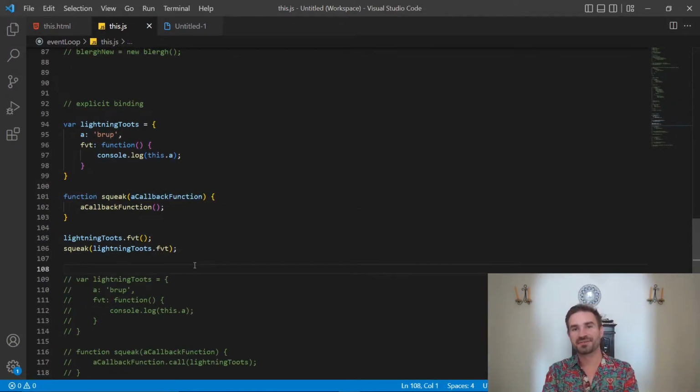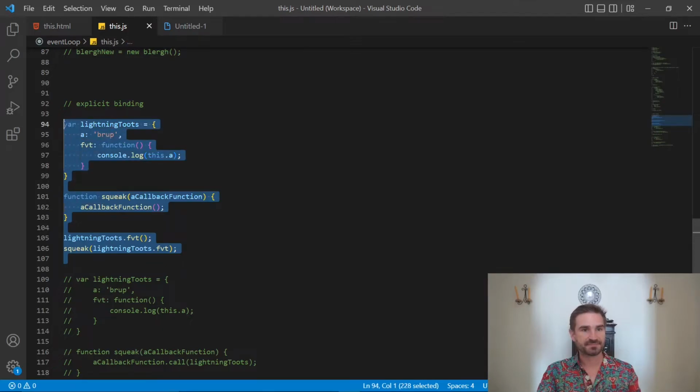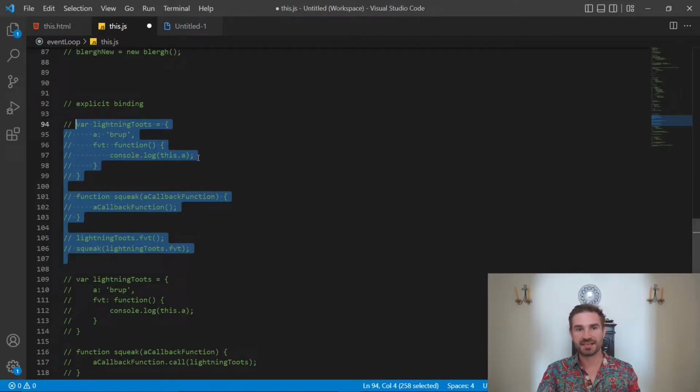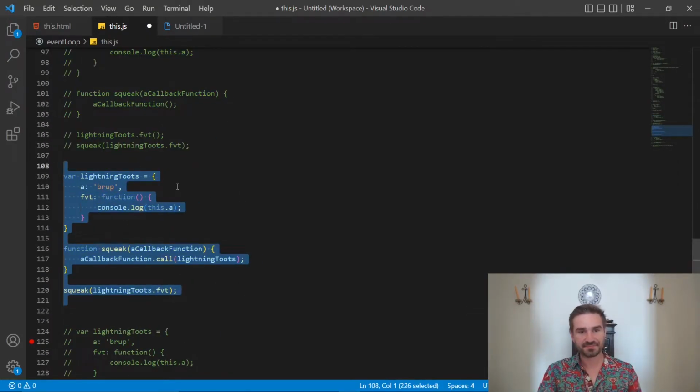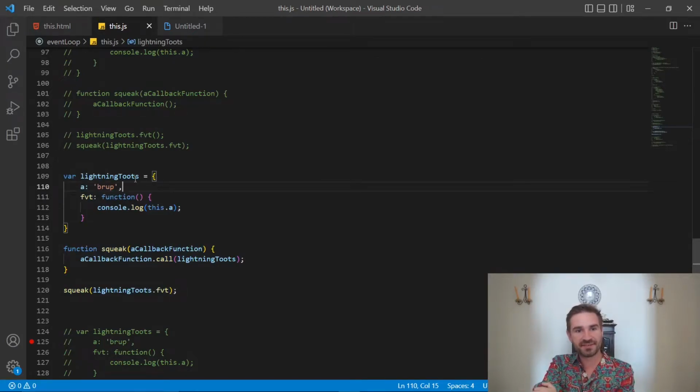Ooh. How can we solve the problem that the callback function is losing this value? Well, luckily we can explicitly bind it, as the comment says. Cool. So everything that's going on here is very similar to the last time. The only difference being we've got this call method being added to a callback function.